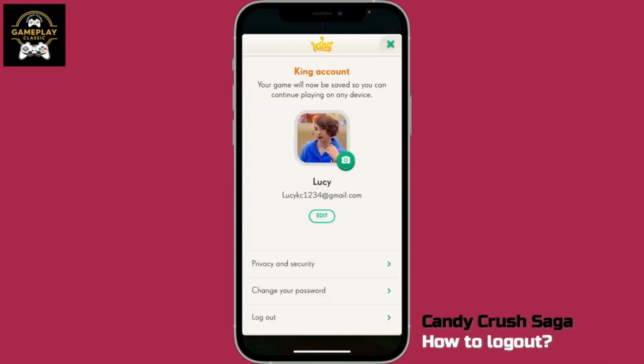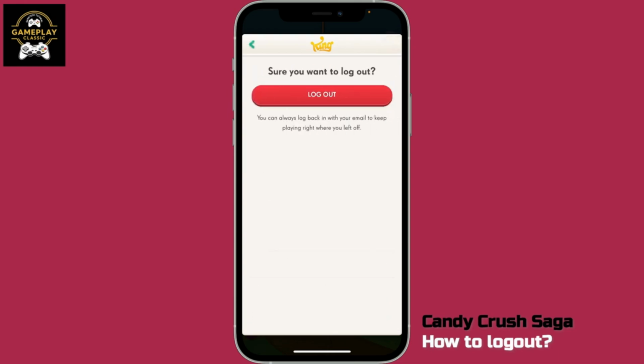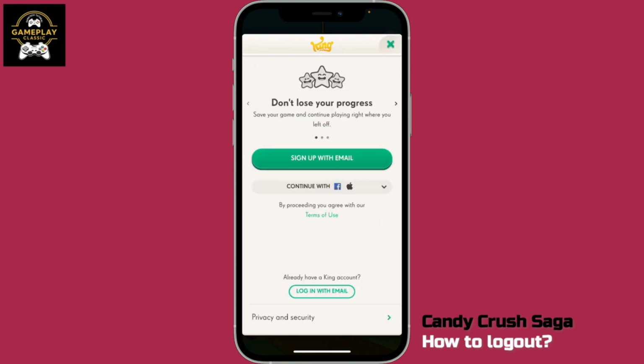After you click on My Account, you will then be able to see this interface. But the interface might change depending on the way you logged in. If you previously logged in with your Facebook account, you may be able to see the disconnect from Facebook button to log out. But if you happen to log in with your King account, you'll see the log out button. Simply tap on log out whenever you see it, and then click on the log out button once again in red. Soon after you do that, you will then be able to confirm your logging out process.